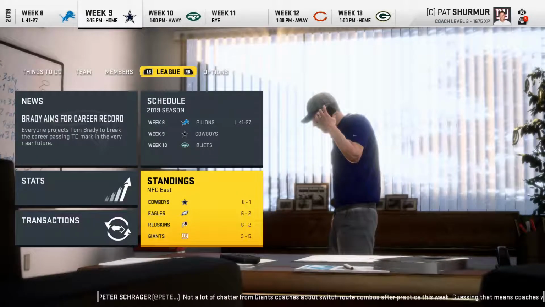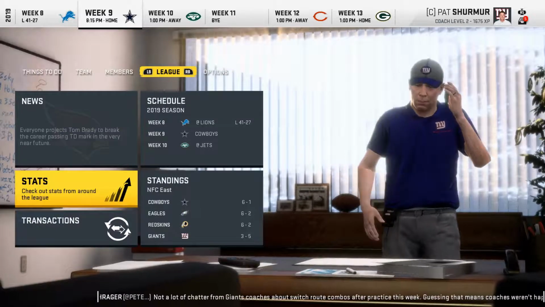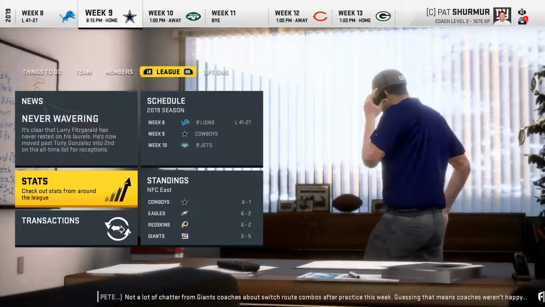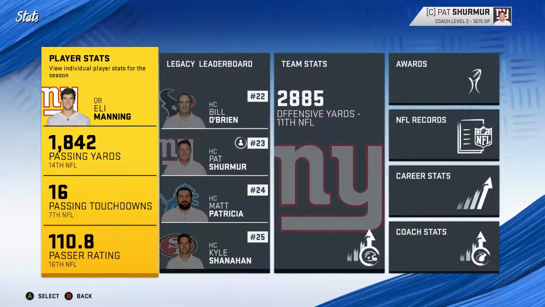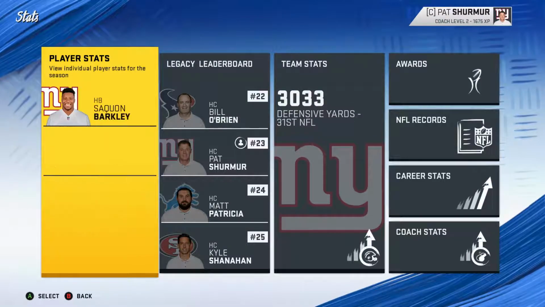We are dead last. Oh my gosh, the NFC East is stacked. We got blown out by the Lions too. So let's take a look at some stats. Eli Manning actually not terrible. 7th in passing touchdowns. This is a renaissance for him.